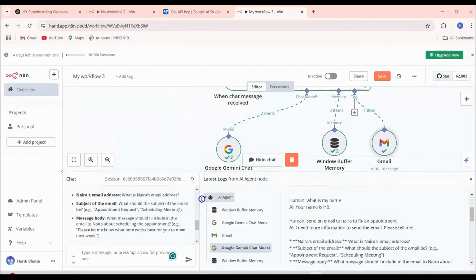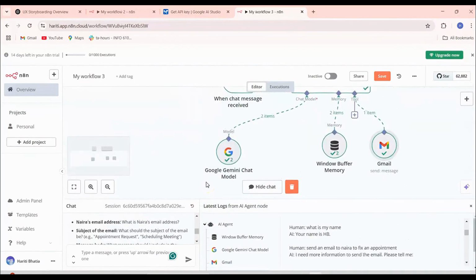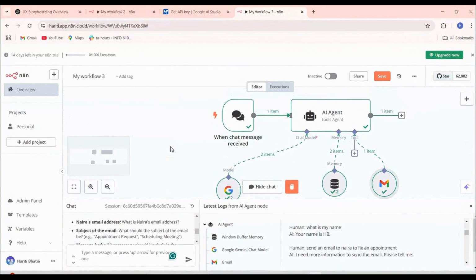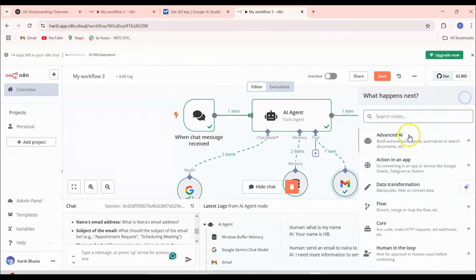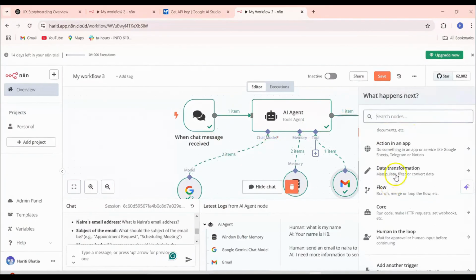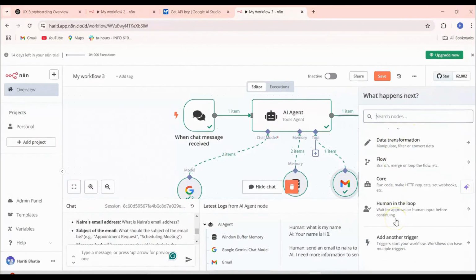You can create tons of workflows just like this. This is a custom AI agent that I have created. You can use it for storing any of your data in the Excel sheet. You can filter it. There are a ton of things that you can add. For example, there is data transformation that you can use before sending it to the database.